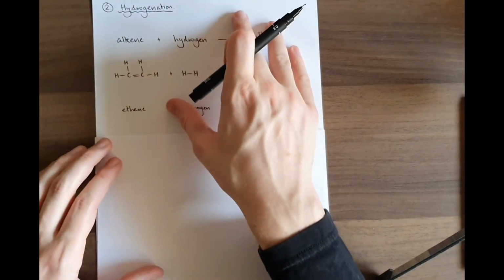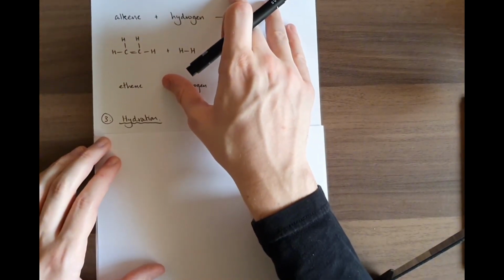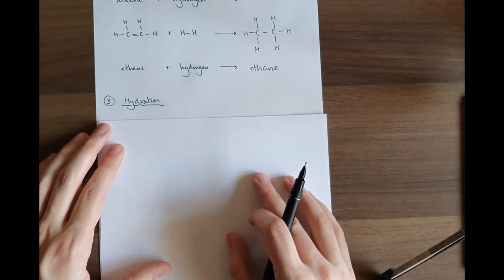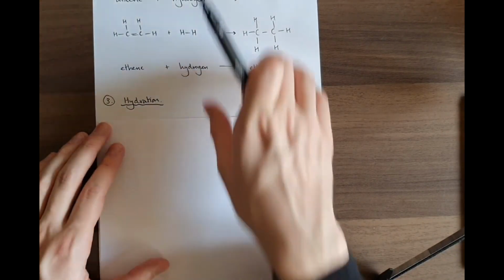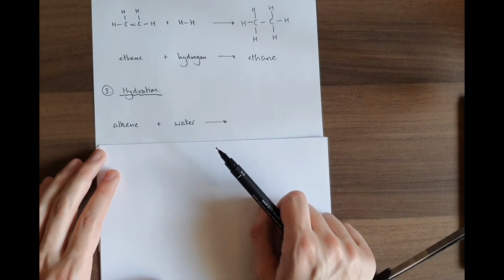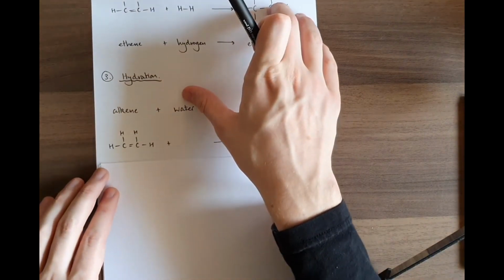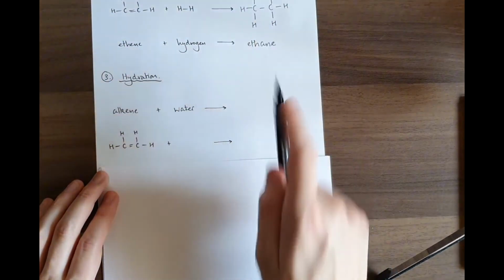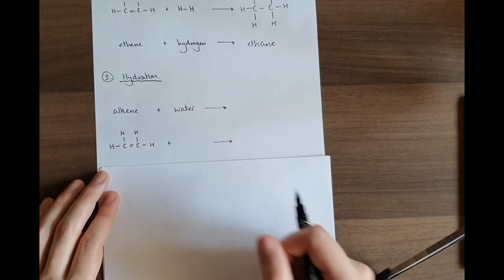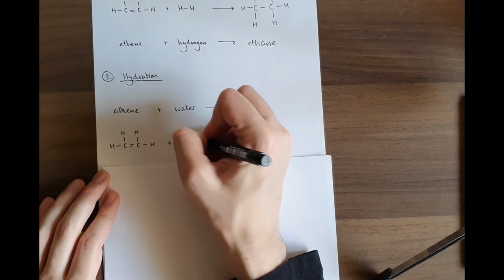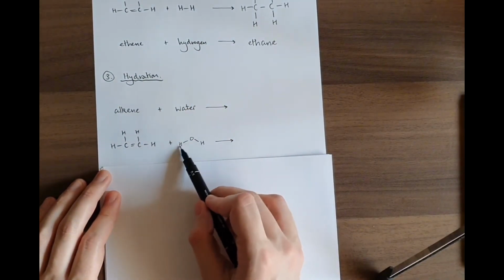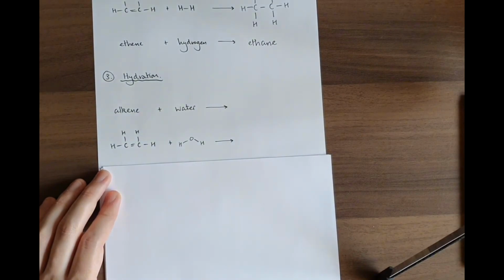Which brings us to the third and last type, which is very similar sounding, but is quite different. And that's a hydration reaction. So that's not to be confused with hydrogenation, because hydration, in fact, involves water instead of hydrogen. And that makes things a little bit different. Now, why is that? Well, because water is not a simple diatomic molecule. There's not 2 atoms, one which neatly goes onto each carbon. This time, we have to consider that water looks like that. We have 1 oxygen and we have 2 hydrogens. We actually have 3 atoms that all have to go somewhere here.